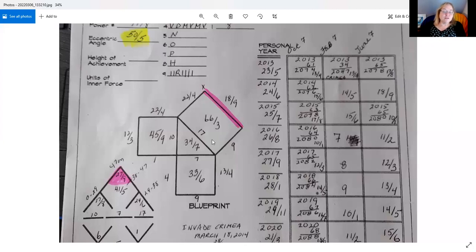Over here, this is called the pinnacle. The first pinnacle 17 over 8 went from age 0 to age 29. From 29 to 38, he was in the 24, 6 vibration. 38 to 47, he's in a 41, 5. And now from age 47 on he's in that 27, 9. The 27, 9 is the ace of wands. When we look at the tree of life, we will see, I have it on there so we can take a look at it. And from age 63 to age 72, he's on the 6-18-9 line. This is the moon card in the tarot. How many times has the moon card come up for people?